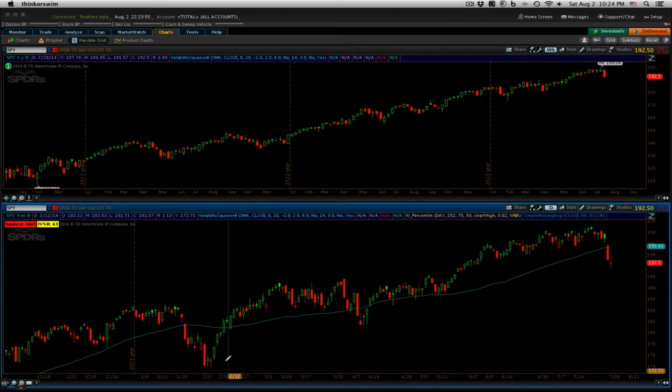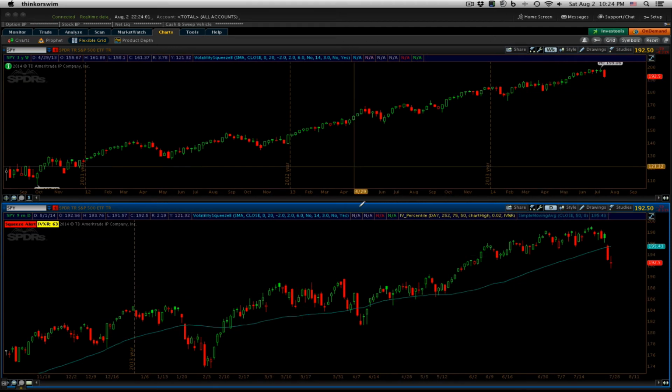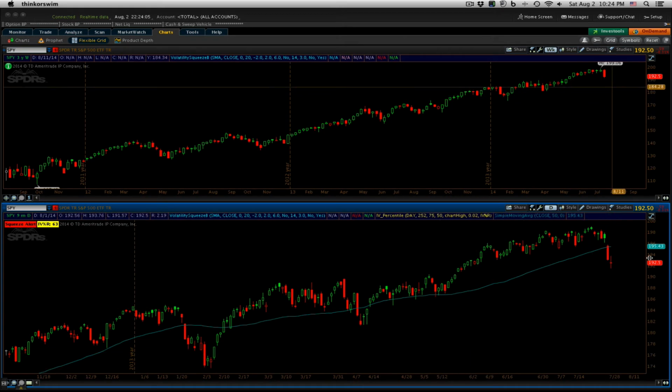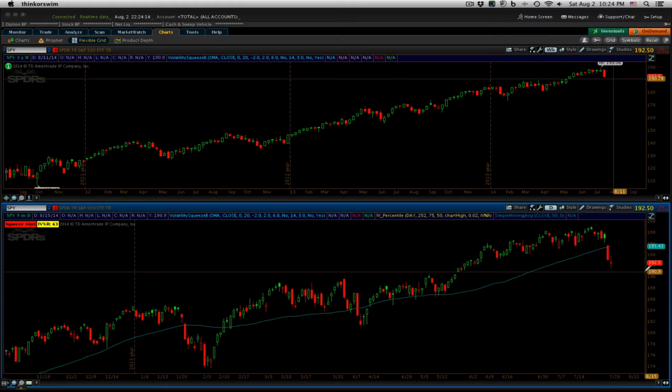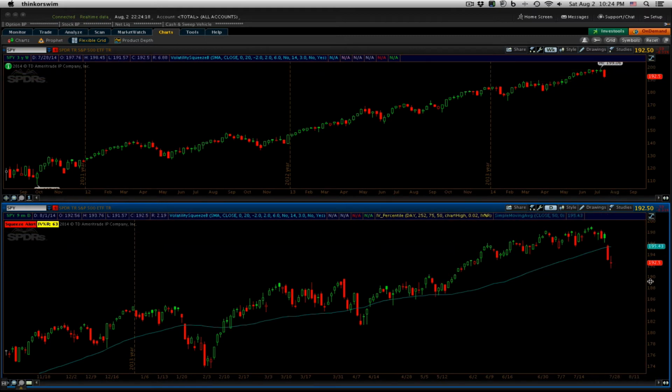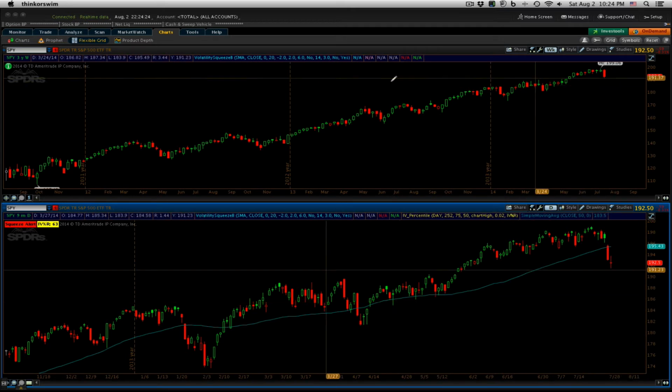But really, the things I want you to take away from this video are just the difference between the two charts, the time axis on the bottom of the chart, and then the other axis, the vertical axis, which is price. So obviously as the stock goes higher, the price increases, and as it goes lower, the price would decrease. Common sense, but it's something that somebody may not know.